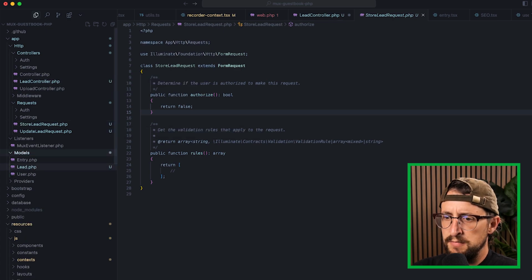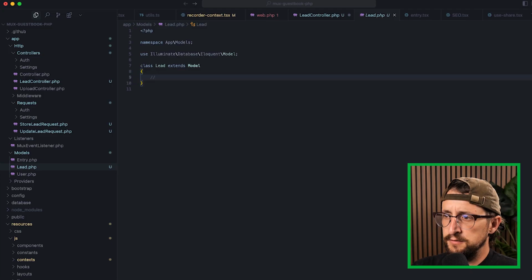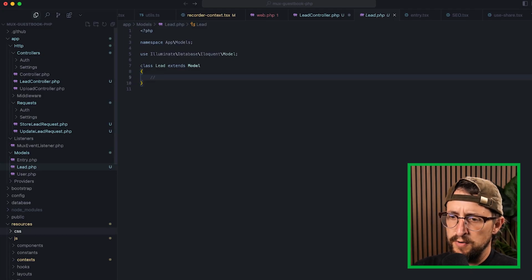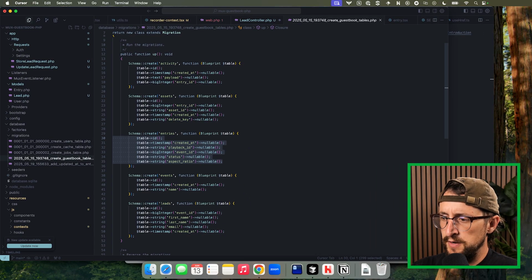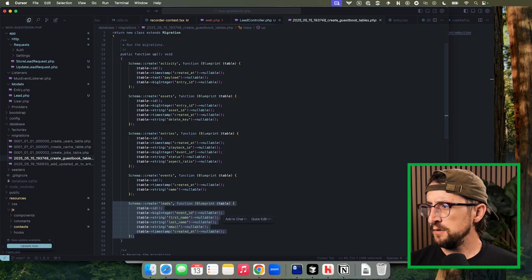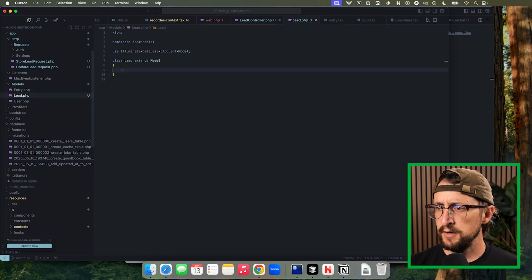And then I want to look up the model here, class lead extends model, and we don't really have any information in here yet. So let's go and grab the shape of the table that was defined in the migration. And I'm just going to copy this. Copy, go back to my lead model.